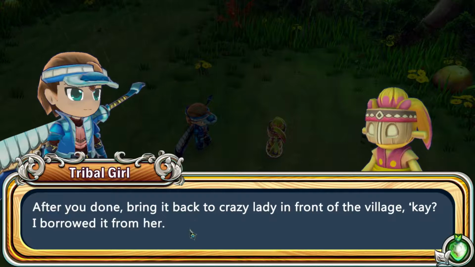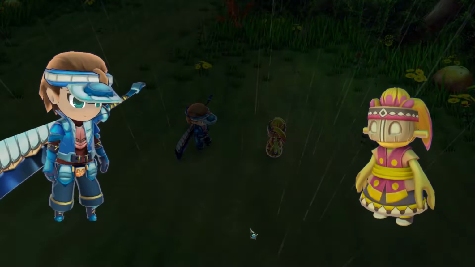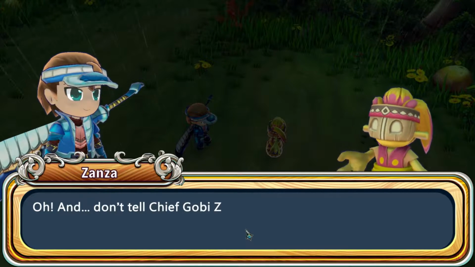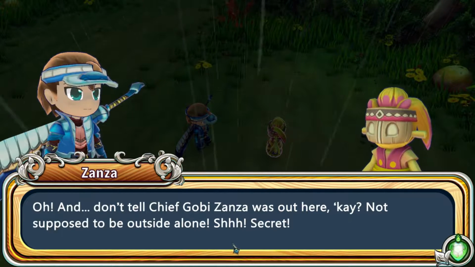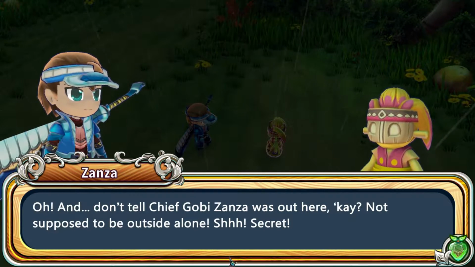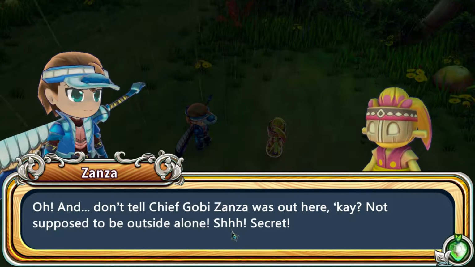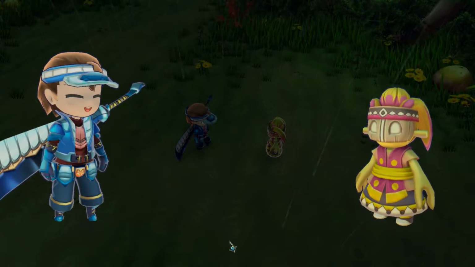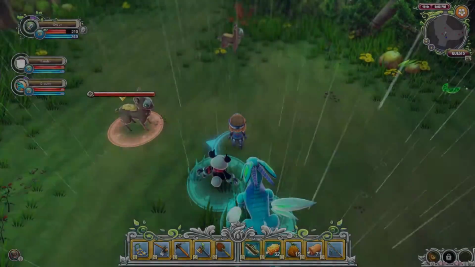Oh, so she took it and was intending to give it back. But I'd say she actually stole it and was just using it for jump roping and not going to give it back. Huh, yeah, she's not supposed to be outside alone, eh? But then I think she tells him anyway on her own.